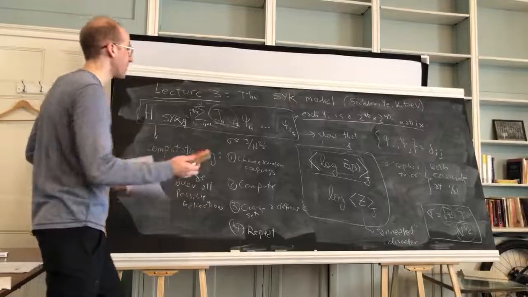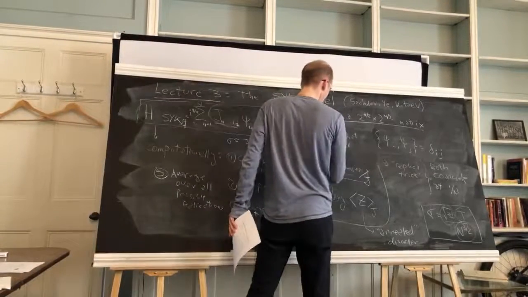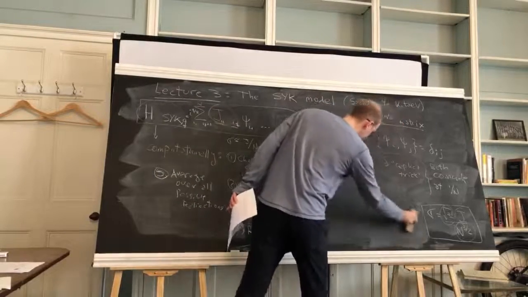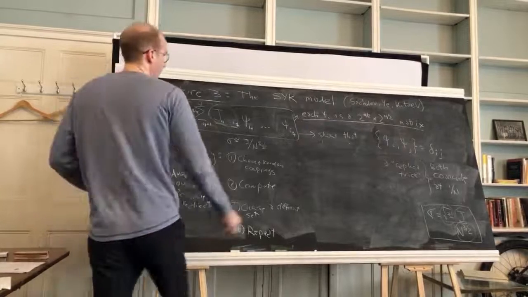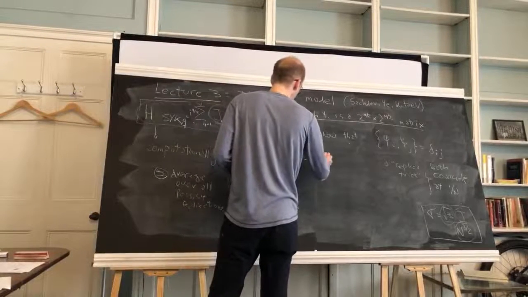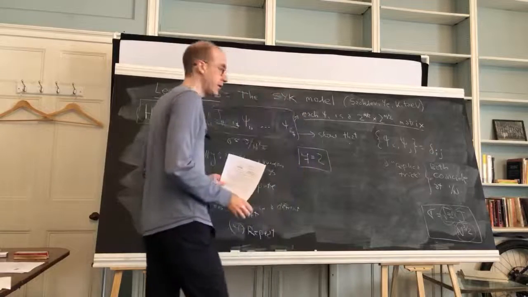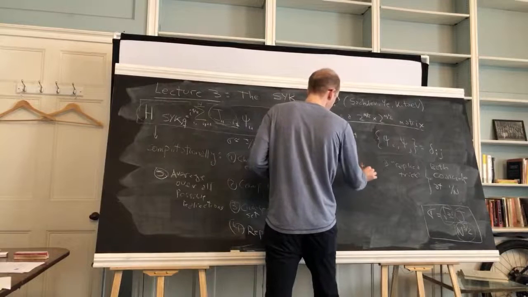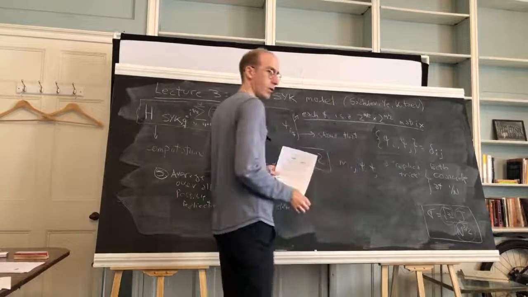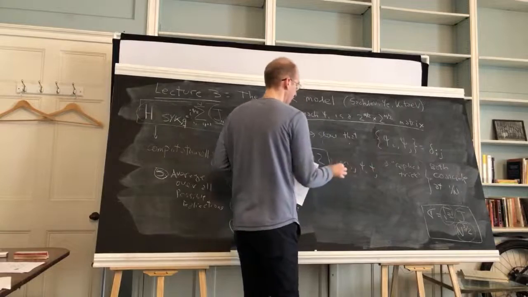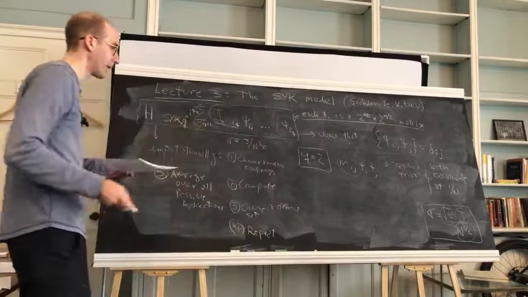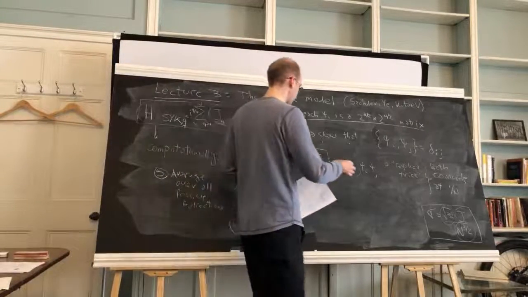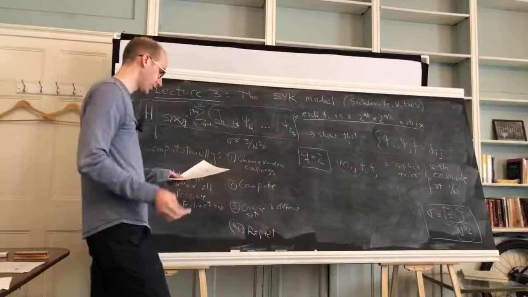Different things happen depending on this number q. One interesting example is the q equals to 2 model. So in this case, this thing just is m ij, psi i, psi j. So this works as a random mass term for the Hamiltonian. There are no interactions, it's just random masses. And we will see that it has a very different spectrum to the rest of the Qs.